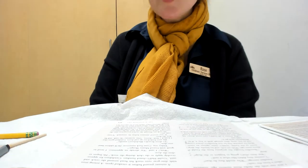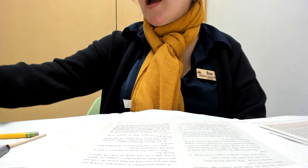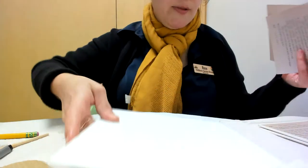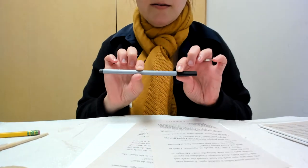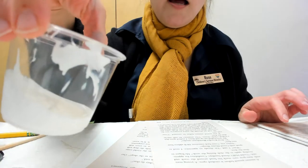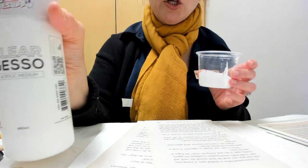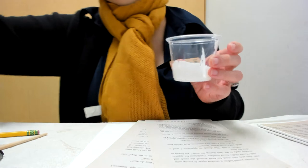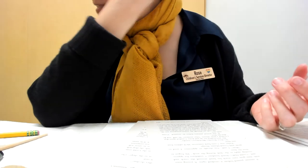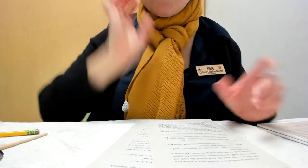A couple things you're going to need today. If you got the kit from us at the library, great — we may have a few extra while supplies last. In the kit you had a paint set, some book pages, a canvas wrapped in plastic so you can take the plastic off. You had what's called a fineliner pen. A larger paintbrush and what we call gesso — I'm not entirely sure if it's pronounced 'gesso' or 'jesso' — but it's this amazing stuff that is kind of like glue but it's not glue and it's really cool. If you didn't get a kit you can get any of those things at an art store. The paints are watercolors. You don't necessarily need to have exactly what we have here. The main thing that you do need is the gesso — that is kind of what makes the whole project.